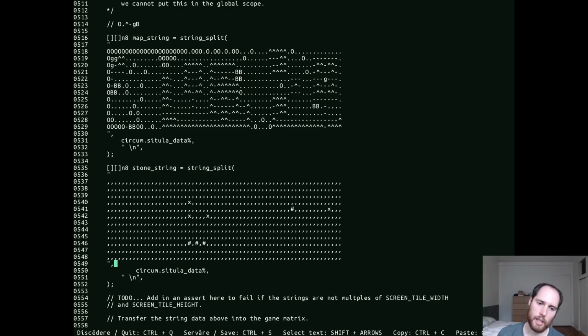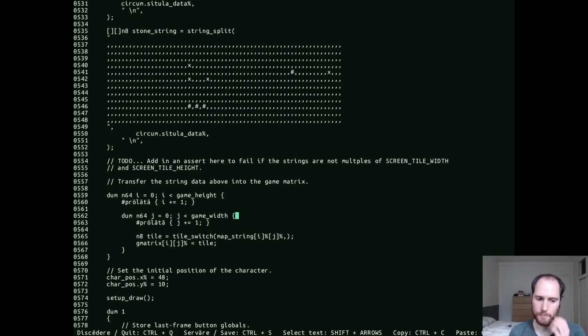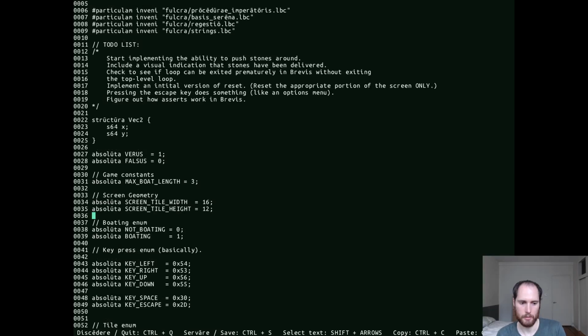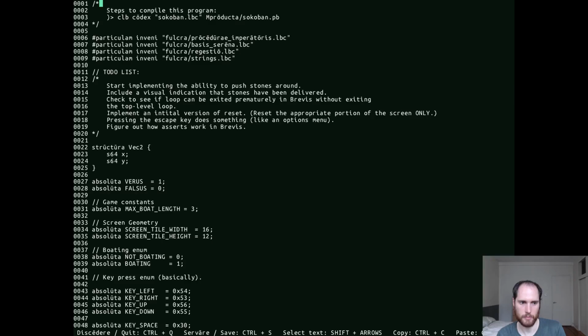So let's modify the tile switch here to include these things. We want to make two tiles, the tile for stones and then the tile for the goal. And then we'll need to add those into the tile switch procedure. So where's the tile enum?